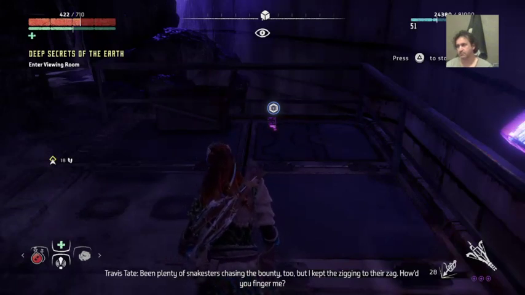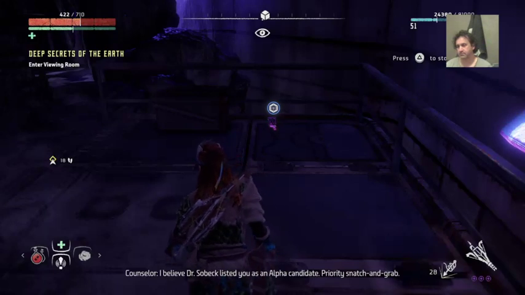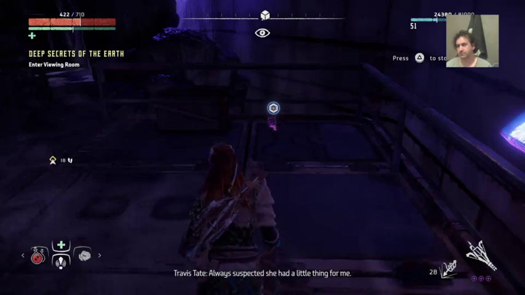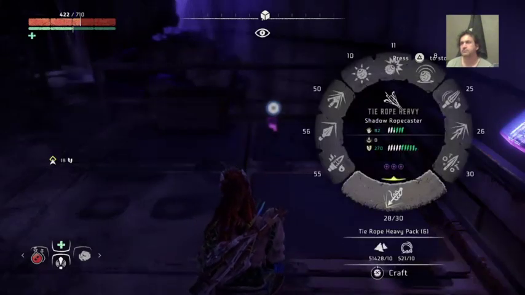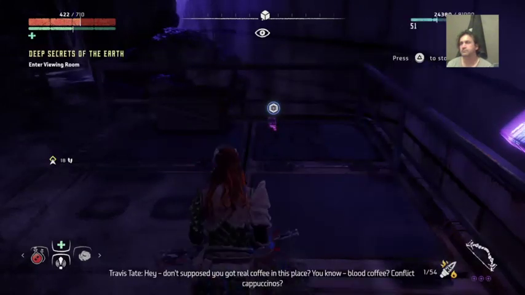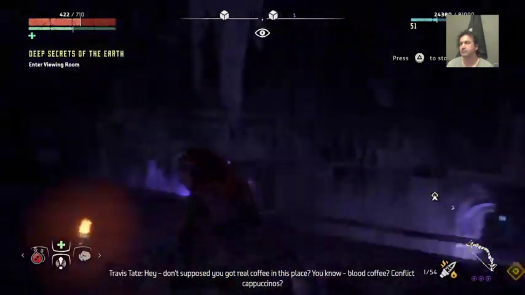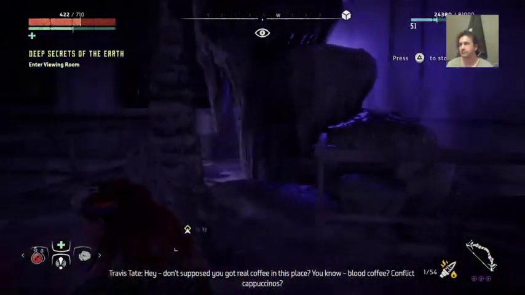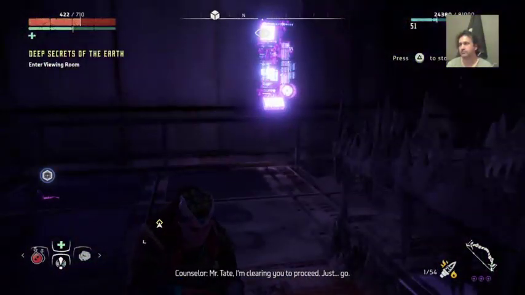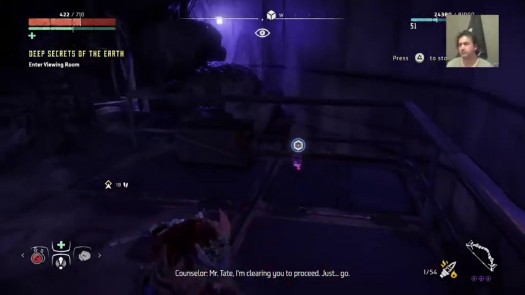How'd you finger me? I believe Dr. Sobeck listed you as an alpha candidate. Priority snatch and grab. Always suspected she had a little thing for me. Hey! Hey, I don't suppose you got real coffee in this place. You know, blood coffee, conflict cappuccinos. Mr. Tate, I'm clearing you to proceed. Just go.